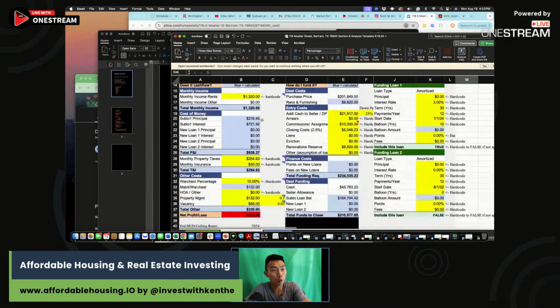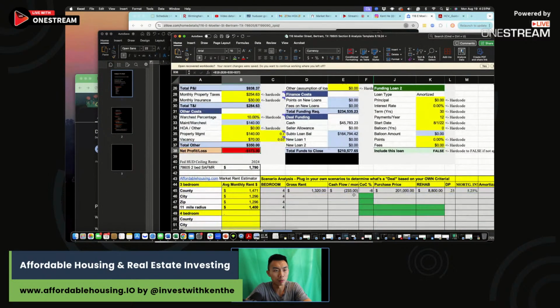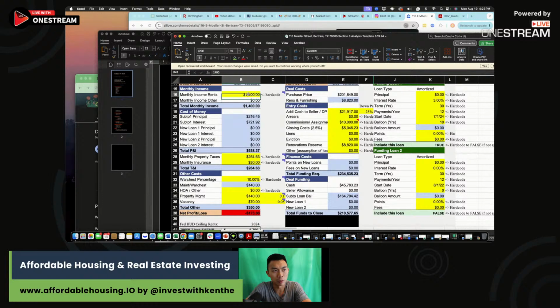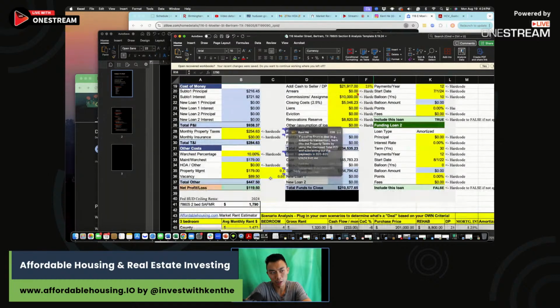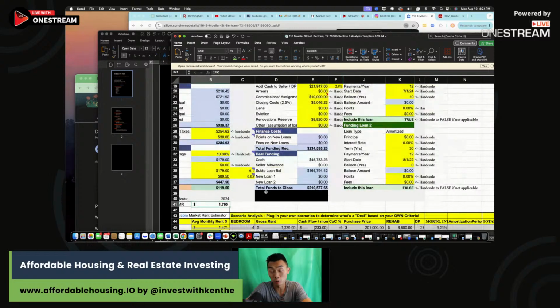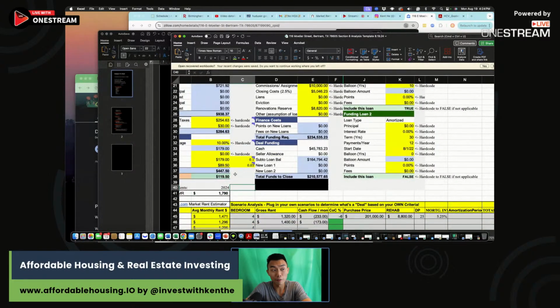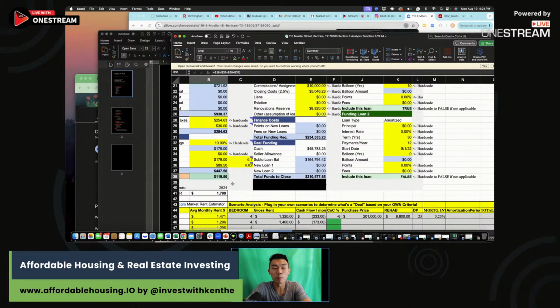Even if you got to $1,400 for your rent, you're still going to be negative 173, right? Negative 173, even if you got to 1,400. Let's say you got best case scenario, right? Which is probably not what's going to happen, because 1,790 would also include utilities. You probably have to deduct at least $100 worth of utilities if you don't include utilities, right? Because at 1,790, the payment standards usually include utilities. So after you deduct that, chances are it's going to be a break-even deal.